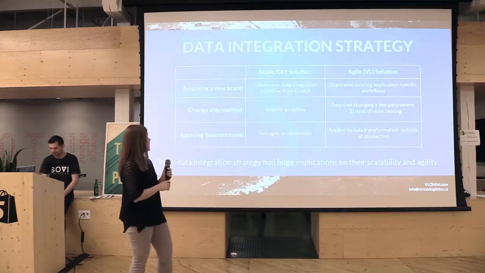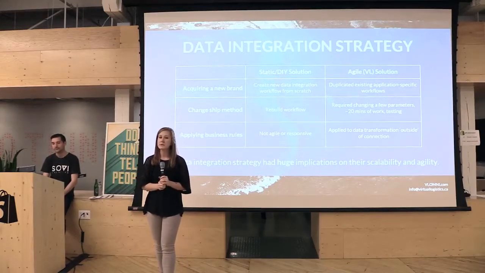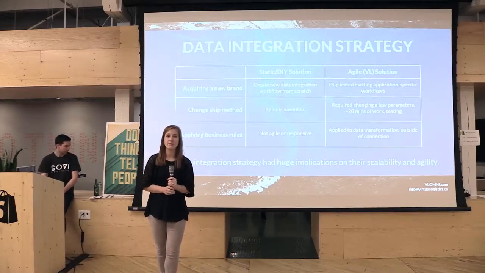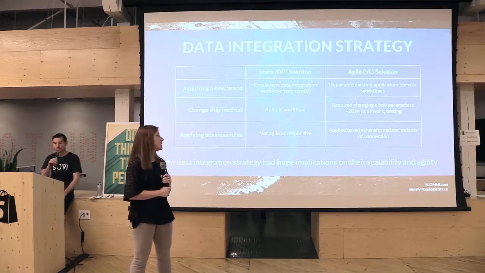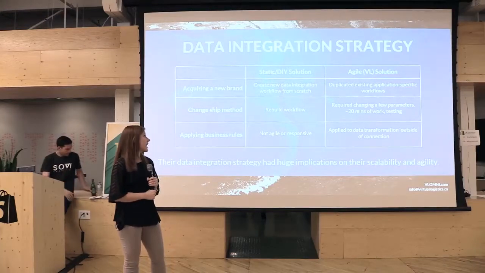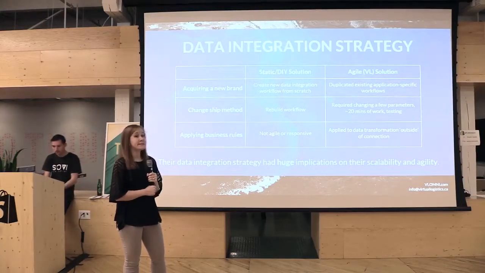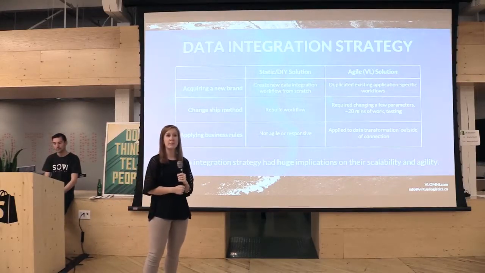Go back. They also needed to change the ship method. So as a business, you might need to change 3PL suppliers, logistics, you're going with UPS over FedEx, whatever the case is. You need to be able to agilely respond to that change in your business. For the static solution, again, they had to rebuild that workflow to get it to work. You change the ship method, we've got to start from scratch and build it all over again.